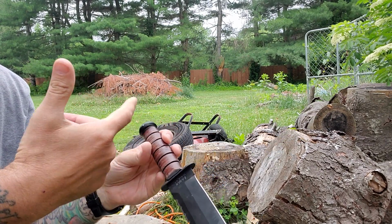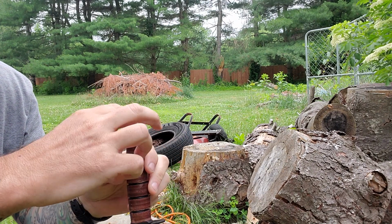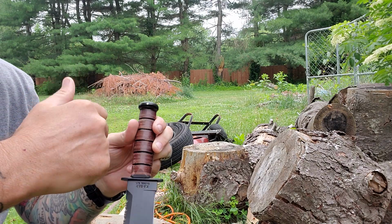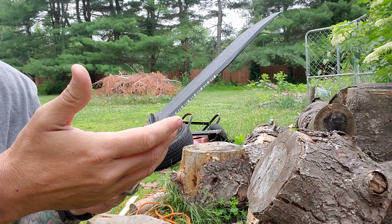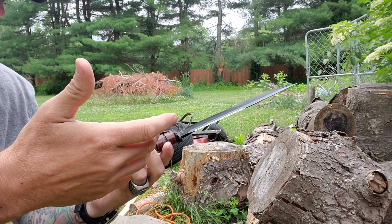What I do like, even though they have a stick tang, I like that they pin it. There's a lot of ways you could do it. You could rat tail it and then thread this thing and screw it on there. Nope, they pin it on there. That holds everything really tight, holds the guard really tight. So at least if you're going to do something crappy, do it crappy right. And that's what they did. They did it crappy right.